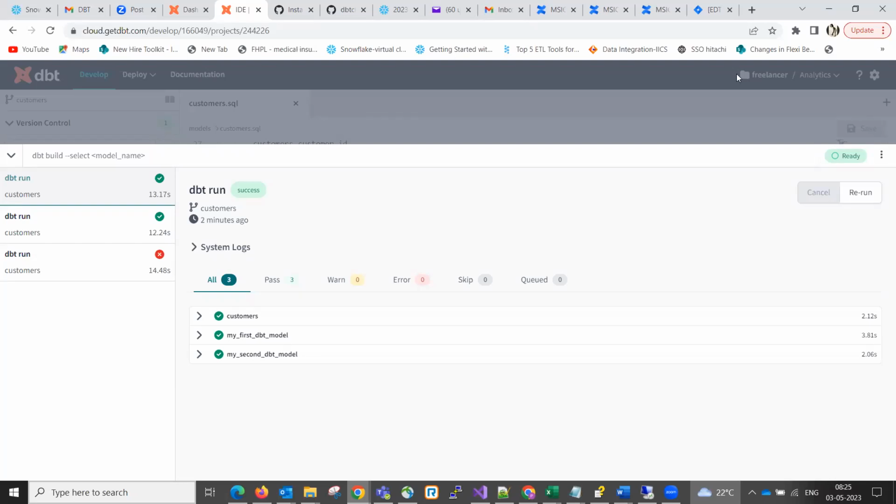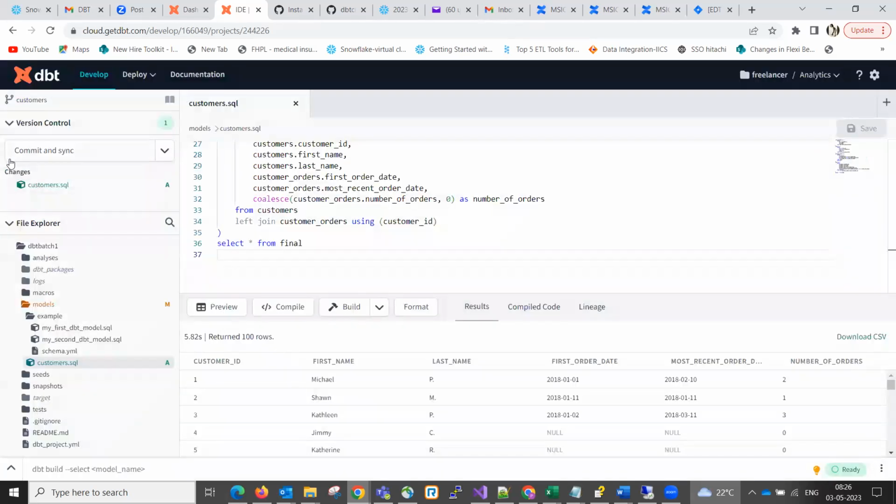Now let's see how to build this customers model as a table. Right now it is created as a view.